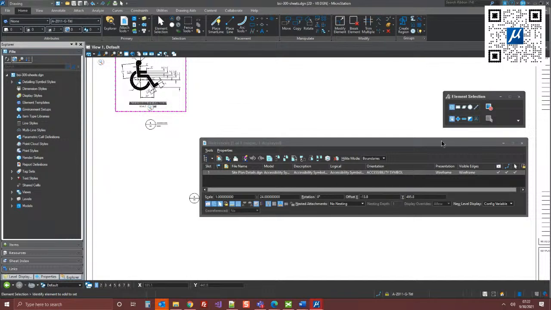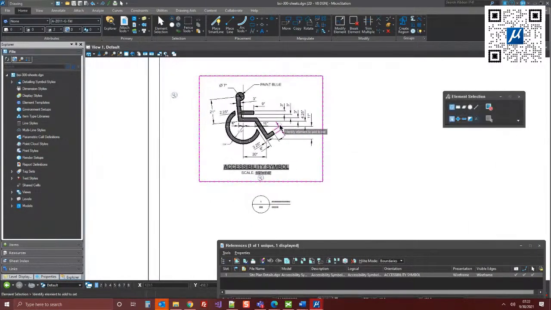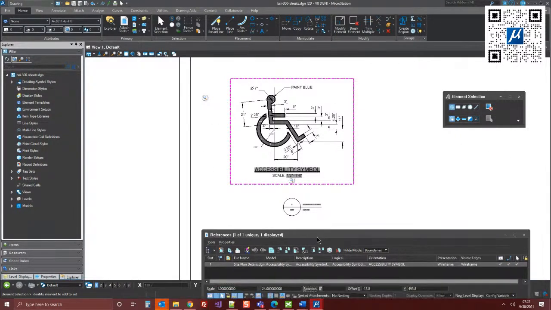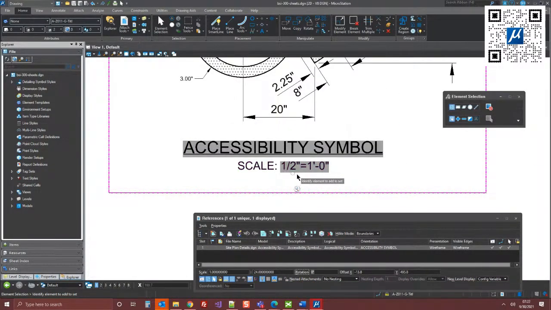Let's zoom in a little bit further and take a closer look. So it put my reference in the area that I defined. It automatically clipped it. It automatically understood a variety of things. Notice that when I changed the scale here, and I know this is American scales, it automatically updated it here.